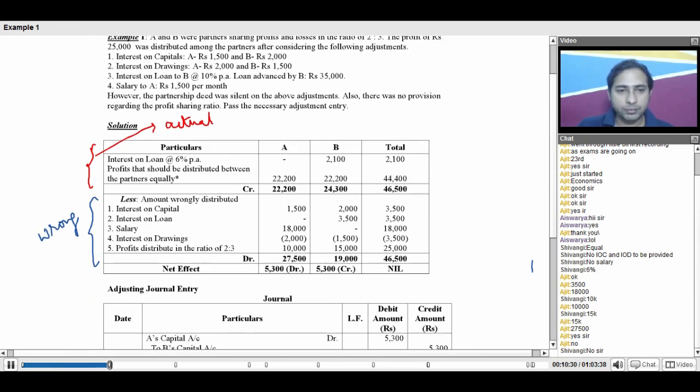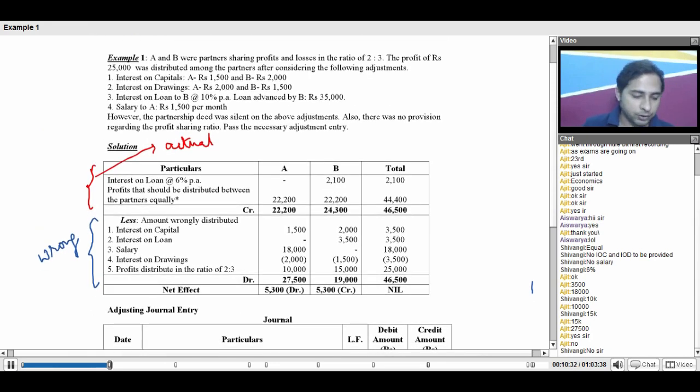As you can see, I have done this for you. This is what we have done wrong. This is the wrong calculation the accountant has done, and this is the amount that we have received. We calculated it earlier in the last slide. Now what is the actual thing? This is the actual thing. In order to rectify this, let's do what we should actually do.